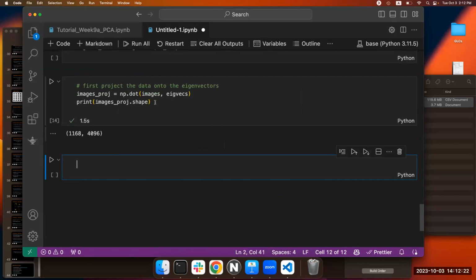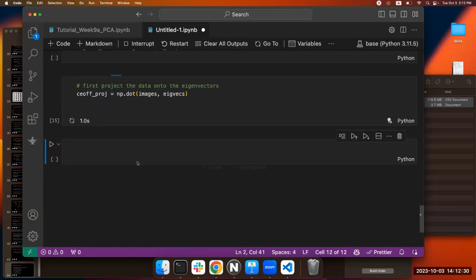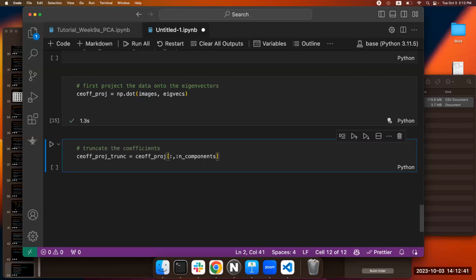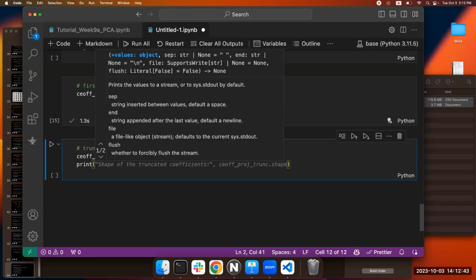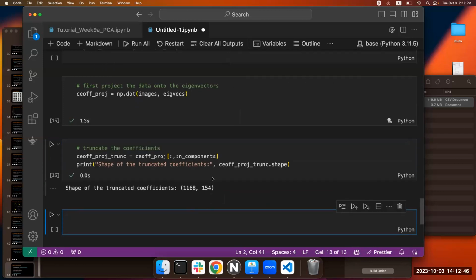So this is only the coefficient. Why is it called images? This is terrible. Stupid. This should be called coefficient. So I'm doing b dot x. If I want to reconstruct the images, I will truncate the coefficient to the n components by keeping. So for individual Pokemon, I will keep the 154 coefficients, and then we will reconstruct the Pokemon. Reconstruct images.